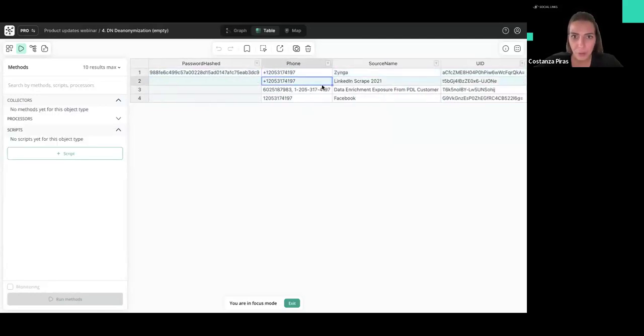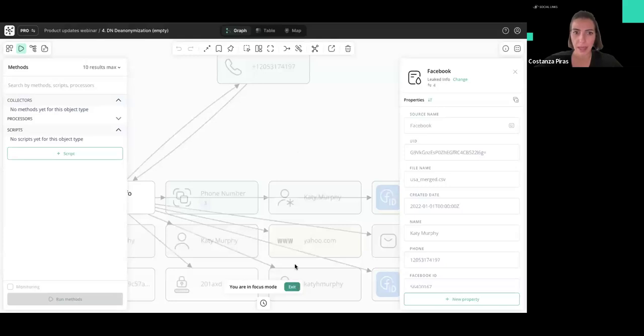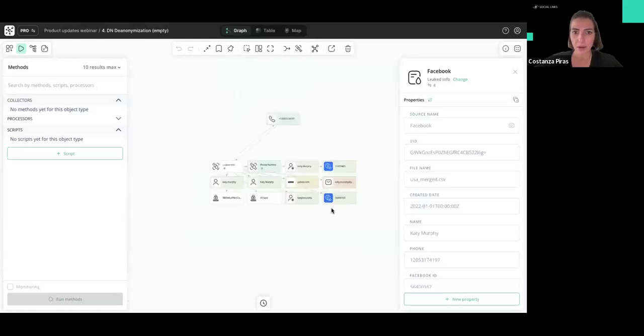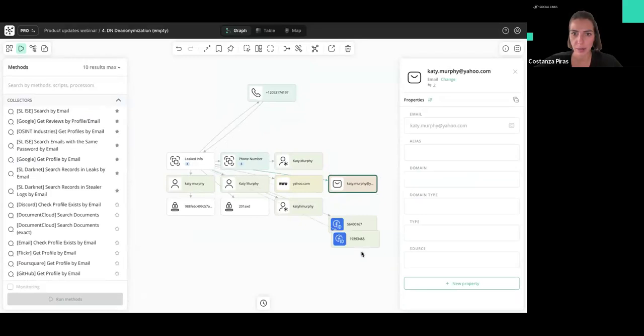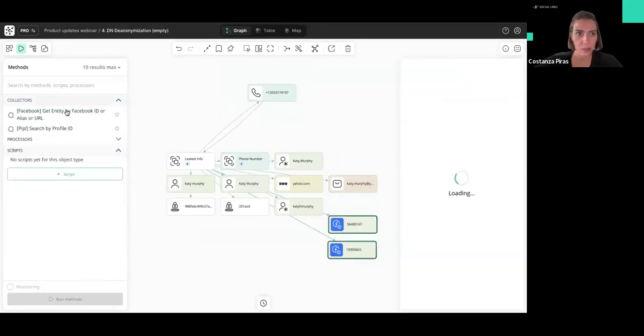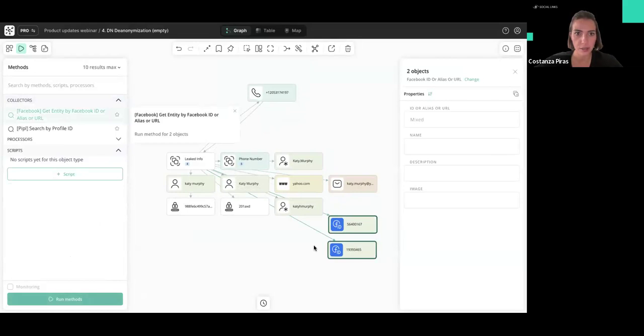We have another phone number, because this is the starting one that we had, and we had another one here. And here we have the source from where the data came from. So for example, we can be pretty sure that she has a Facebook profile because we have one leak from Facebook. Now I go to the graph, and the main things that we have seen are already here. So we have full alias, full name, email address, and social media profiles. I will take the social media profiles just so that we can visualize the profile picture.